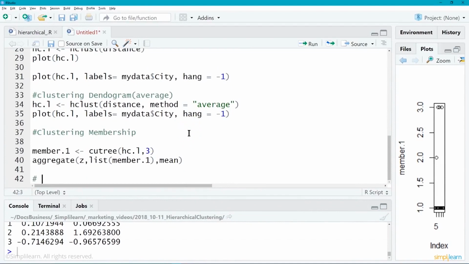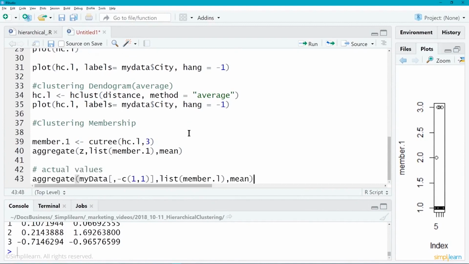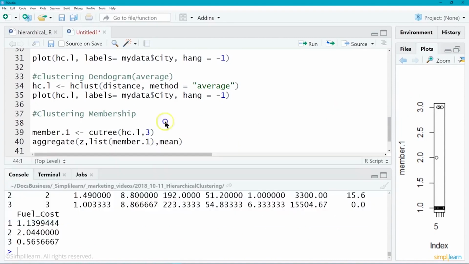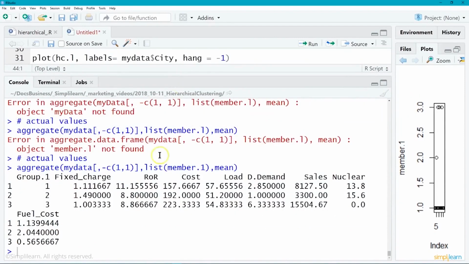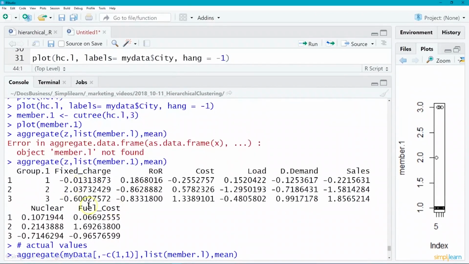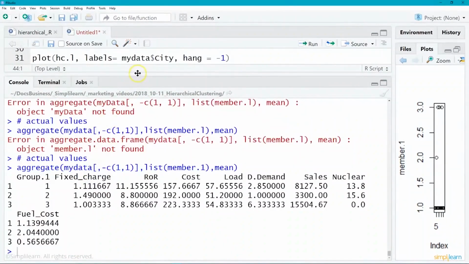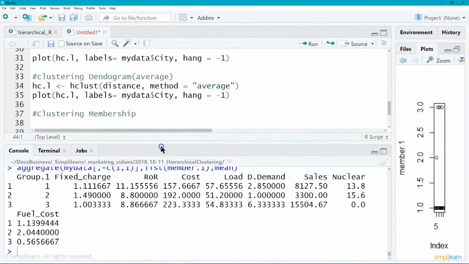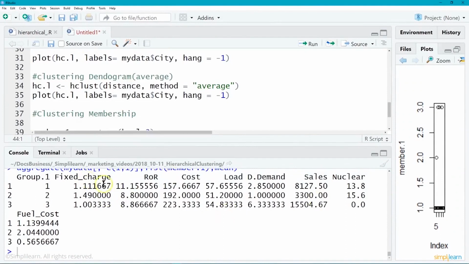And finally, we can actually look at the actual values, and the same chart we just did. Oops. I made a mistake on there with my data. There we go. Okay. And again, we now have our actual data. Instead of looking at just, if you looked up here, it's all between 0 and 1. And when we look down here, we now have some actual connections and how far the distance is between this different data.